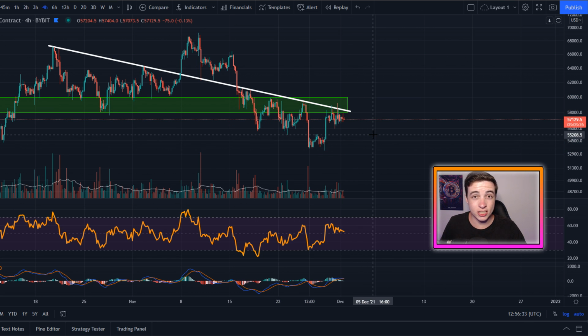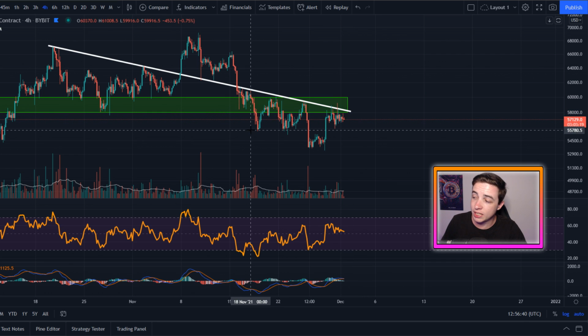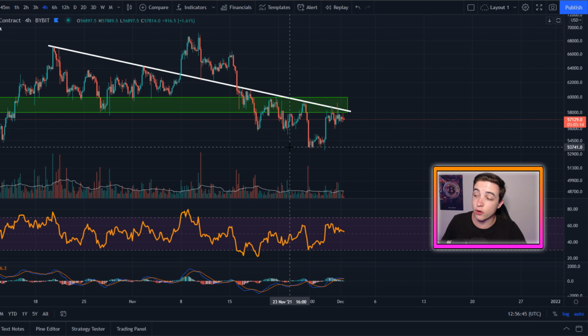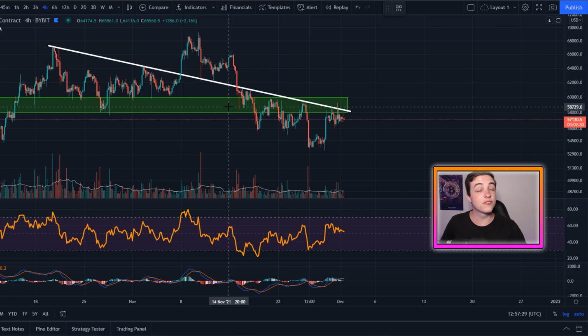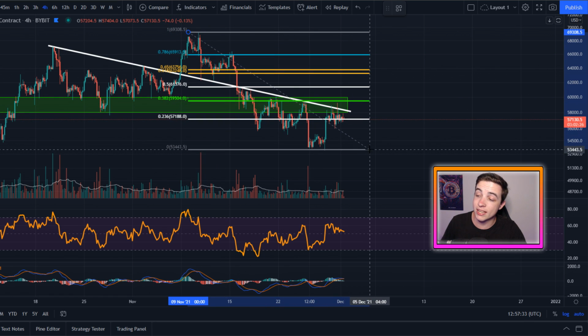So what are my price targets for Bitcoin? Well, if we do see a bit of a rejection here, we have some major supports coming in at around 55.8k approximately. And anything lower than that, we've got huge supports towards 53,500 as we discovered right here. But I wouldn't necessarily be betting on those lower prices, as I will discuss later in this video. And as for some price targets to the upside, I'll be bringing out the Fibonacci retracement tool from the all-time high down to this swing low.